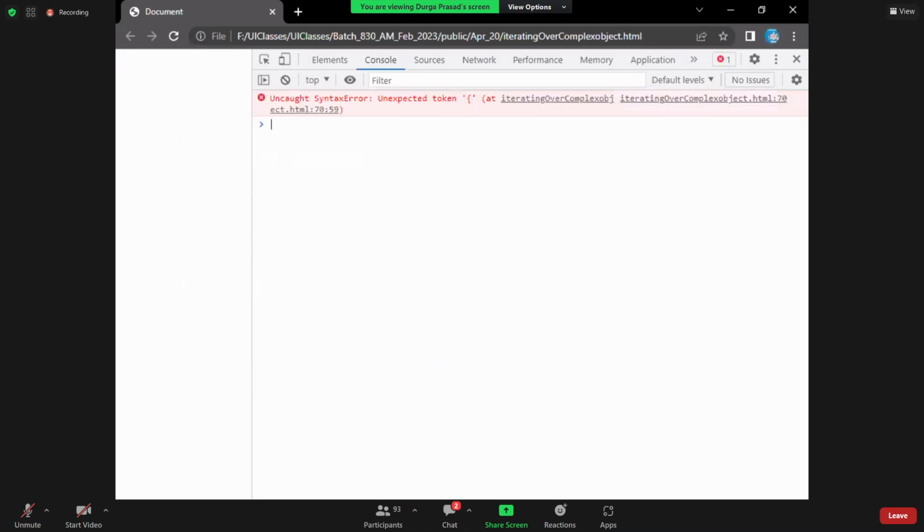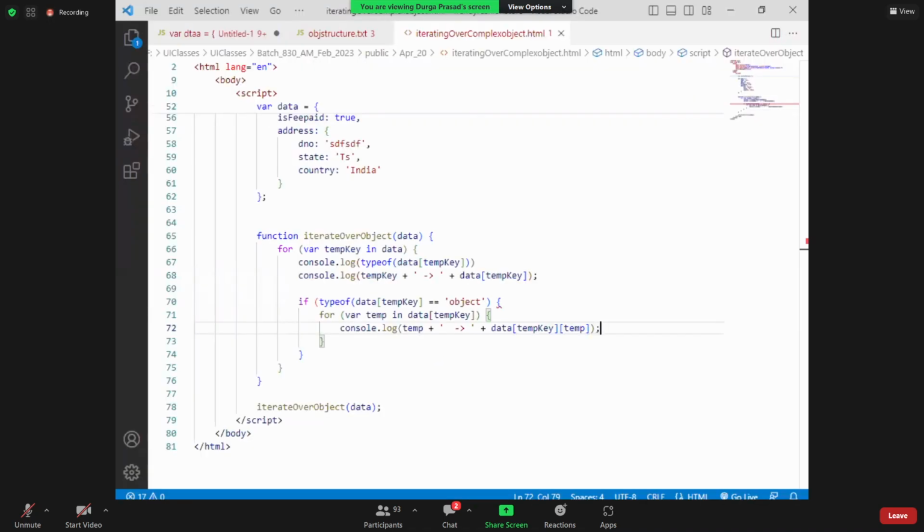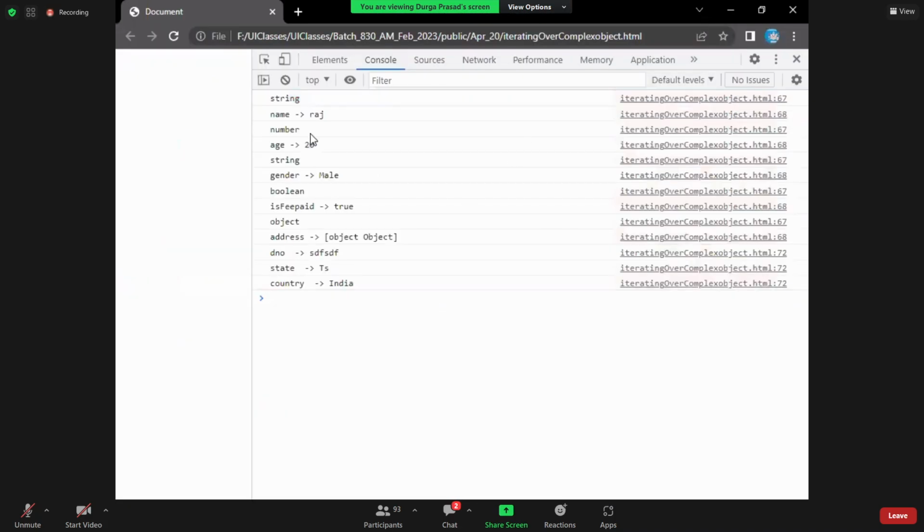Line number 70, you have an issue. What was that? This has to be brace closed, right? Reload this. You see, name is coming, number is coming, string is coming. When this is an object, I'm going inside the door number, I'm going to the state, and I'm going to the country also. Are we clear?